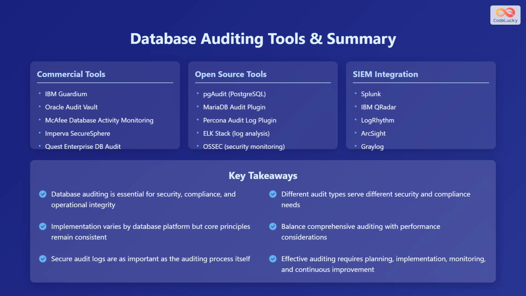Now let's recap the key takeaways. Database auditing is essential for security, compliance, and operational integrity. Different audit types serve different security and compliance needs. Implementation varies by database platform, but the core principles remain consistent. Balance comprehensive auditing with performance considerations. Secure audit logs are as important as the auditing process itself. Finally, effective auditing requires planning, implementation, monitoring, and continuous improvement.